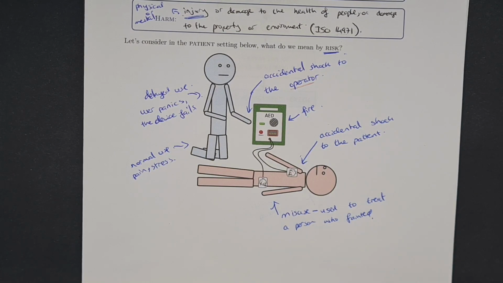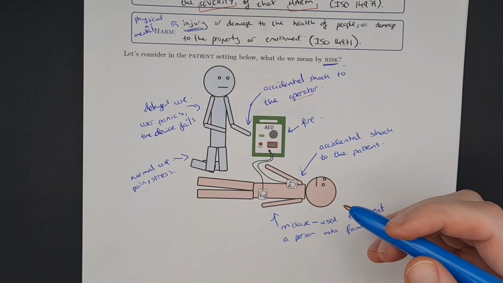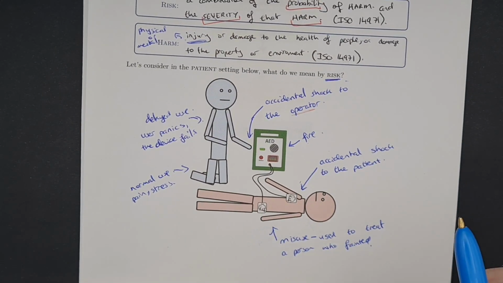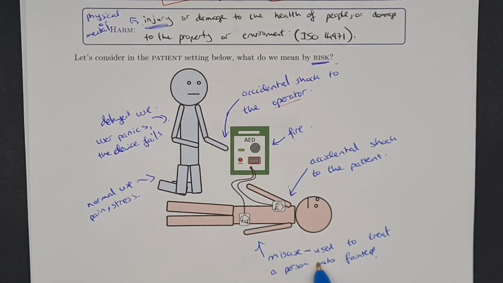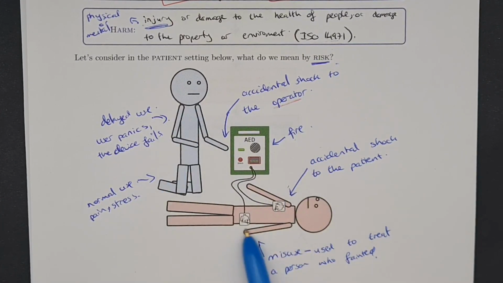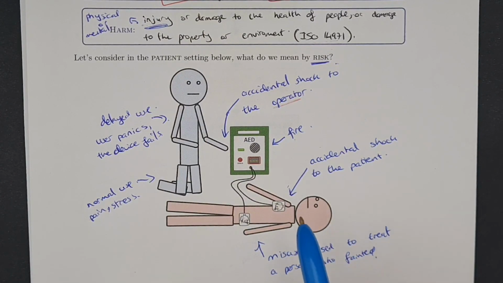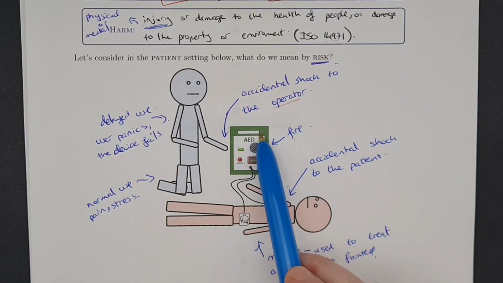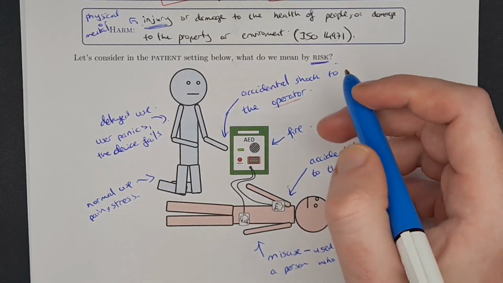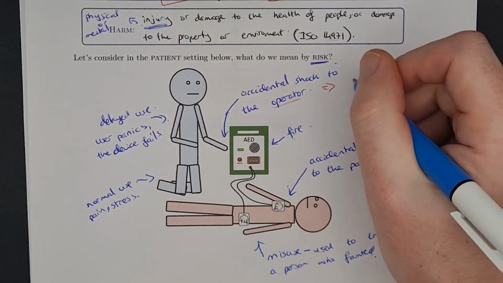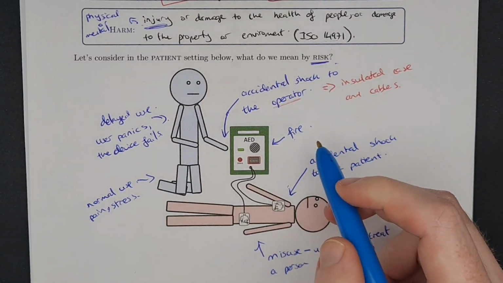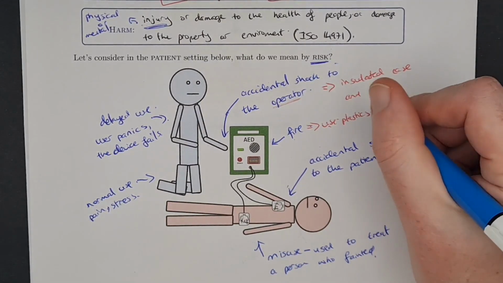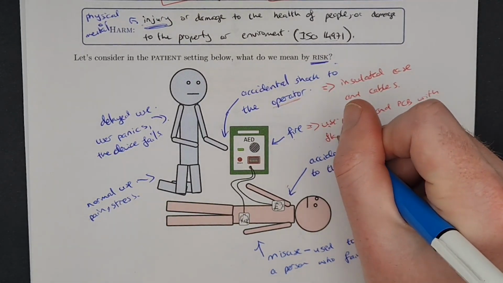Now, when it comes to ISO 14971, identifying risks really is just the start of the whole process, and it's not the big picture. The big picture is how do we mitigate these risks? How do we implement risk control measures to reduce these risks from causing harms to the people or the environment? What we can do there is we'll basically look at each one, and the reason that we identify the risk of accidental shock to the operator, therefore we're going to implement risk control measures of having an insulated case and cables. Okay, and if we have a fire, therefore we're going to implement a risk control measure of use plastics and PCB assemblies with flammability ratings.